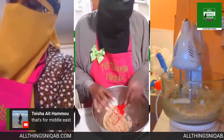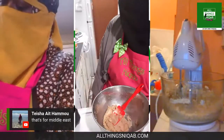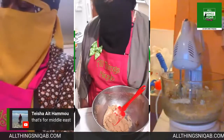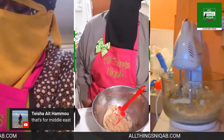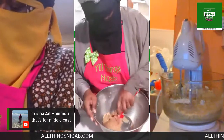I did mine with elbow grease and hard work. Alhamdulillah, Bismillah. It's going to taste right. I did mine with absolute tears and fear.